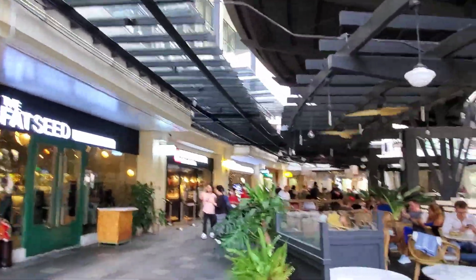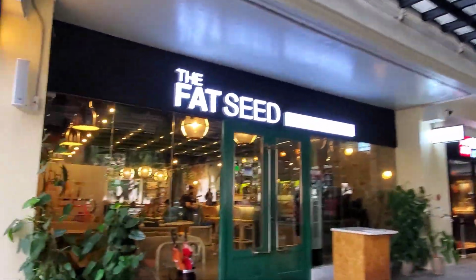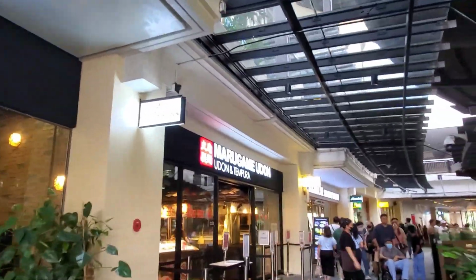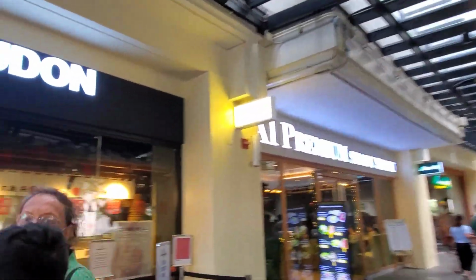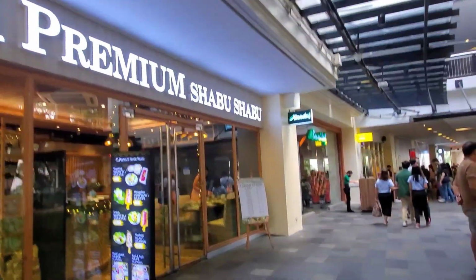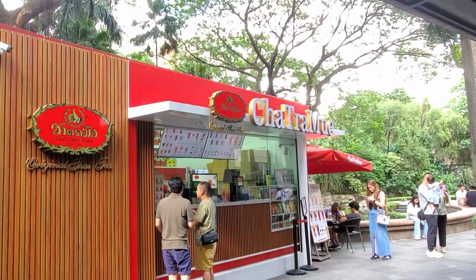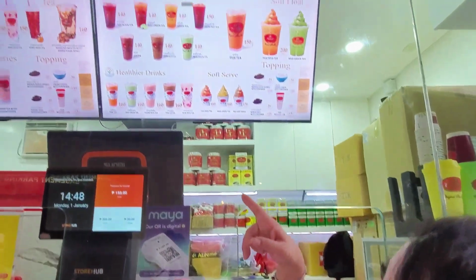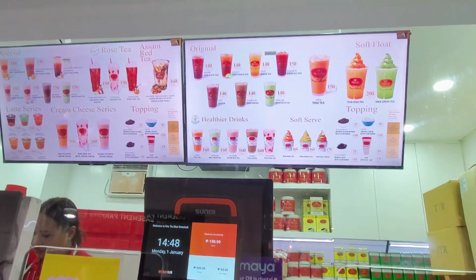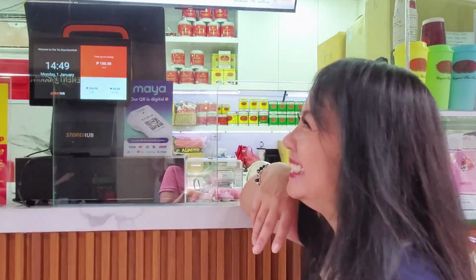Look at this. I love the outdoor seating, but then you also have the option of sitting inside. We got some Japanese food. I'm gonna say weather-wise, as we look at the restaurants, it's about mid-80s, but because it's humid here, oh my gosh, it feels so much hotter. I think I'm gonna get the awesome red milk tea with brown sugar pearls. And if they do double boba, I'm all about it.